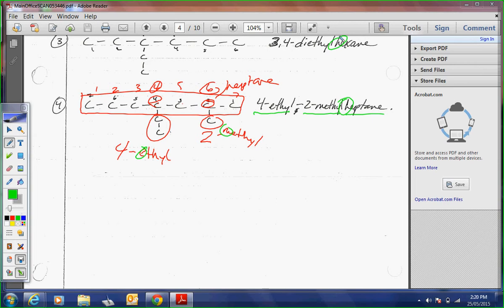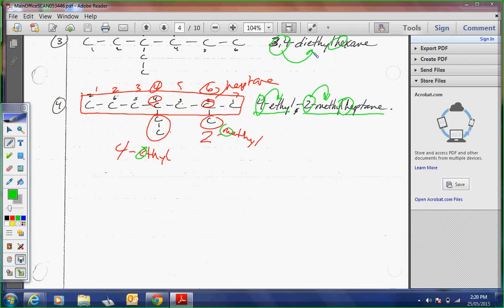On the third question, why are the numbers in front of the whole thing, and then in the fourth one, they're in front of each one? Because the 2 goes with the methyl, the 4 goes with the ethyl. Here, the 3 and 4 go with the ethyl. There aren't 2 different things. I suppose somebody could have said we should name this 3-ethyl 4-ethyl hexane. Fair play, but we don't.